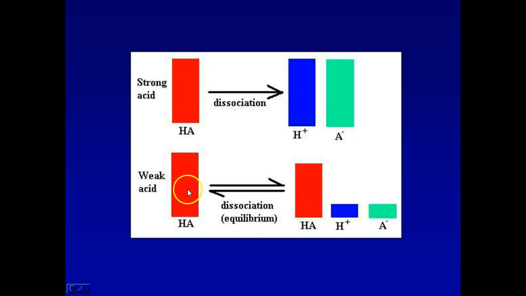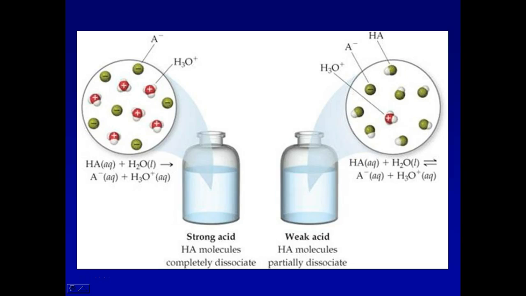While with the weak acid, you see that some of the weak acid has dissociated, has broken into ions, but a large percentage is still intact. And then the hydrogen concentration is going to be very small compared to the amount of acid you began with. So there's another visual. You see here all the ions that are being generated, the H3O pluses and A- from your strong acid. Well, over here with your weak acid, you have one H plus ion and one A- ion, but the rest of the molecules are still the original acid.